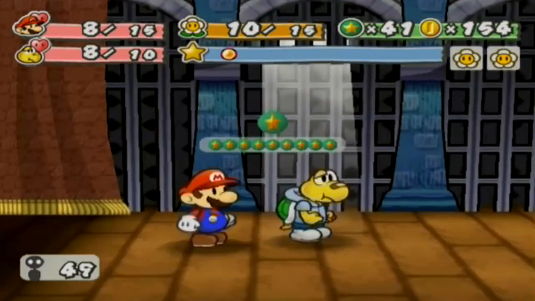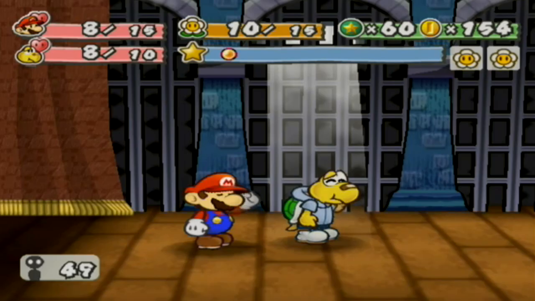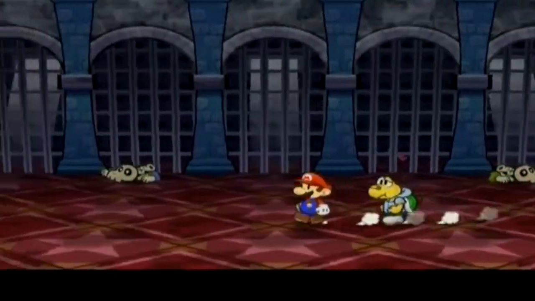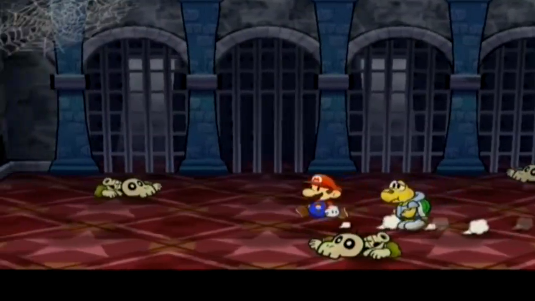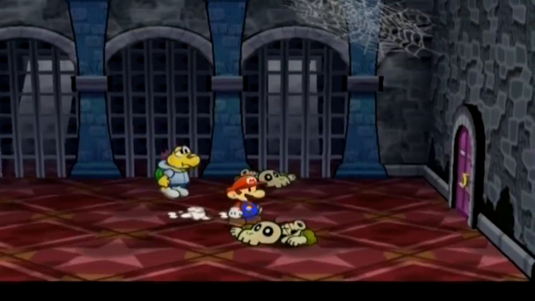And no, in case you're wondering, you can't keep on defeating the red bones over and over to get infinite experience. That's not how it works. And they are out of here. We are done with that, thankfully. Nothing else in this room, it seems. All these other dull bones are no threat to us.